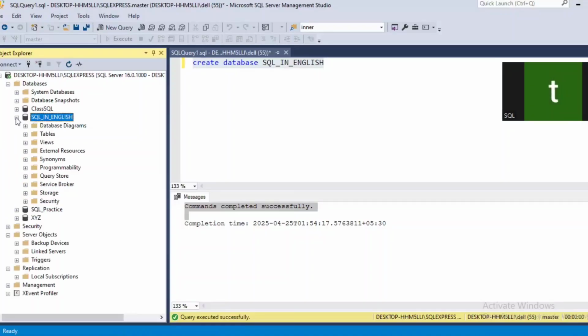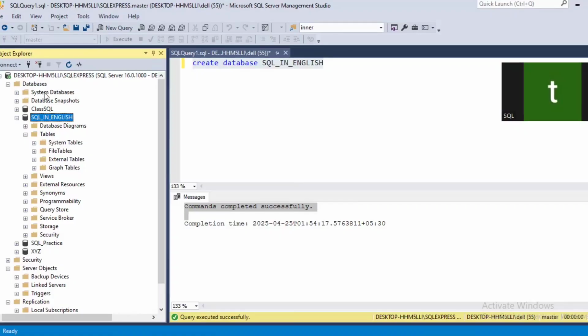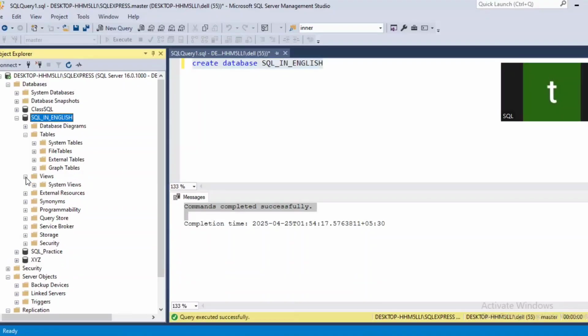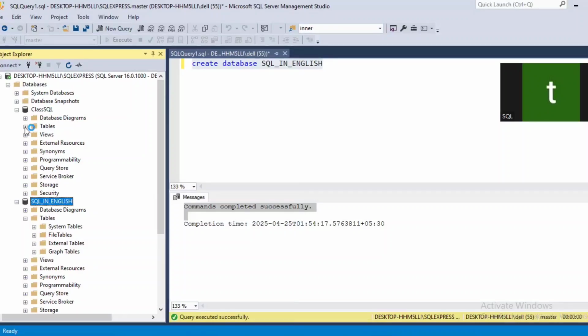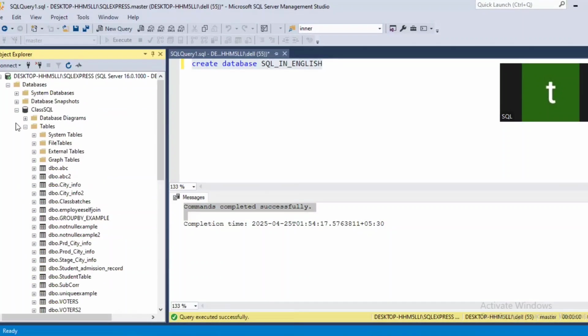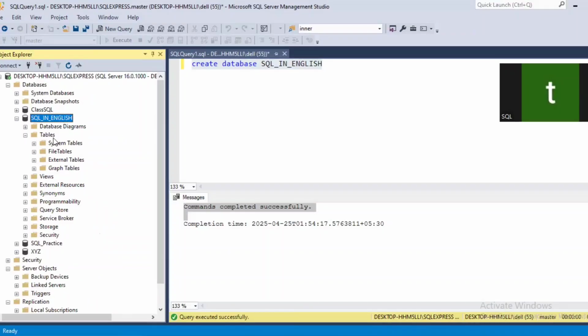As I told you, when you install SQL for the first time, you will have only the system databases, and they will not have any tables or views for you. You create those tables and views, just like I created in the SQL class. If you see here, there are lots of tables which I have created. Similarly, here also you'll create them for your practice purpose.